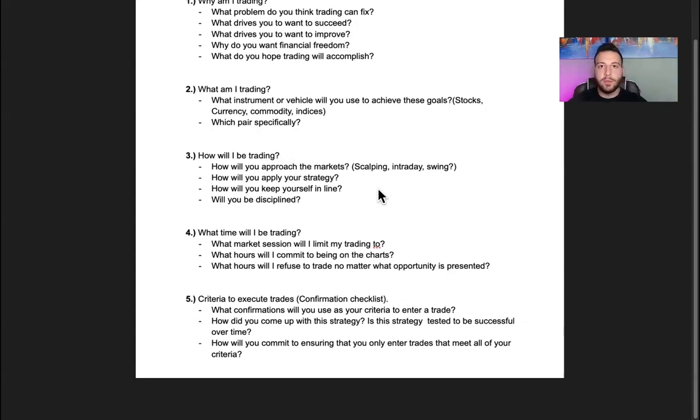Number 5 is one of the most important. This is the criteria that you'll be using to execute your trades. When we mention to people that they should have a trading plan, most people tell us they already have a trading plan. What they really have is a criteria to execute trades, which is a step-by-step plan of how you're going to be executing the markets and what you'll be looking for specifically in order to enter. If your strategy cannot be clearly defined in 4 or 5 very easy to read statements, the strategy may be too complicated for you to repeat consistently.